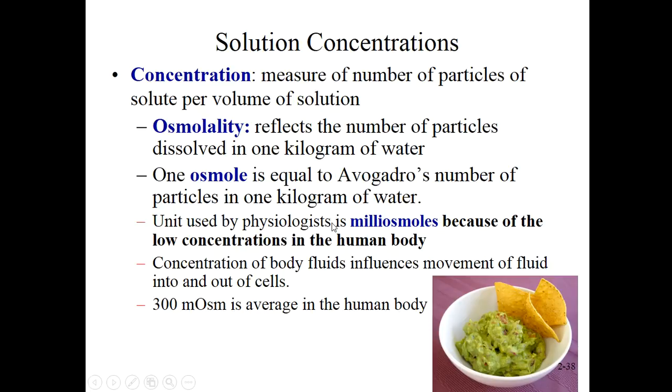Units used by physiologists are milliosmoles, because we don't want to talk about a whole kilogram of water. We want to talk about just a small concentration, a smaller amount. Concentrations of the body fluids influence the movement of fluid into and out of the cells. Of course, the best and easiest example to think about is edema. I don't know if you've ever worked with a patient who had a whole bunch of fluid in their tissues, right? Really swollen, puffy under the eyes, fat and swollen little sausage fingers. That's all related to what we're talking about right here.